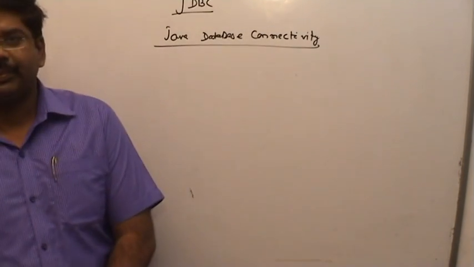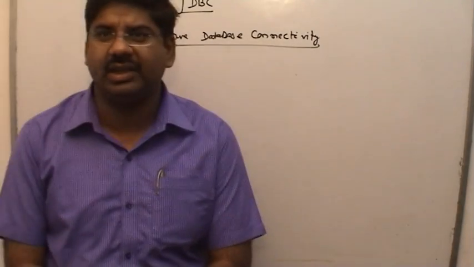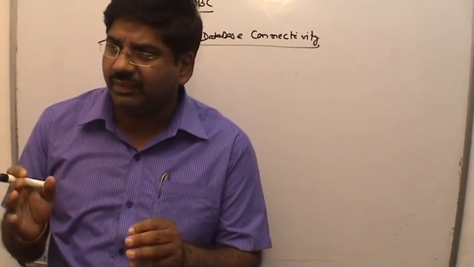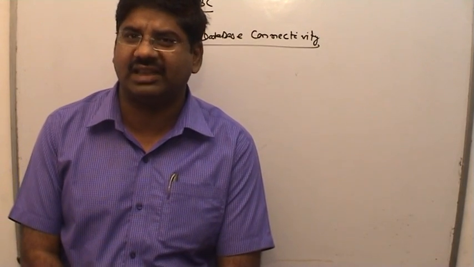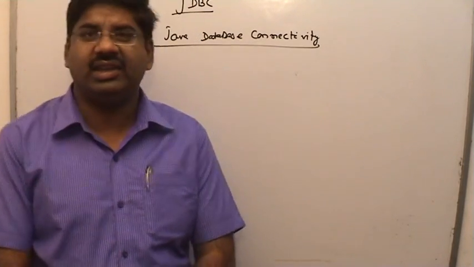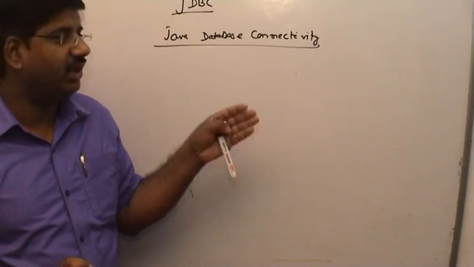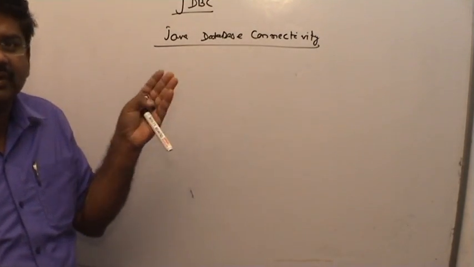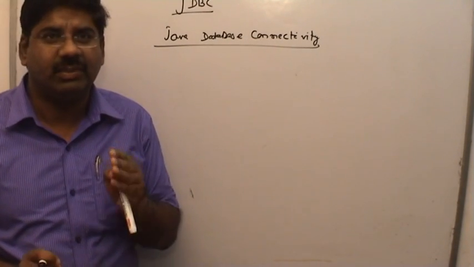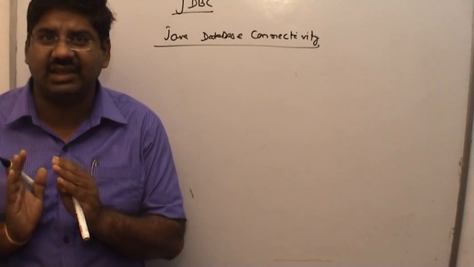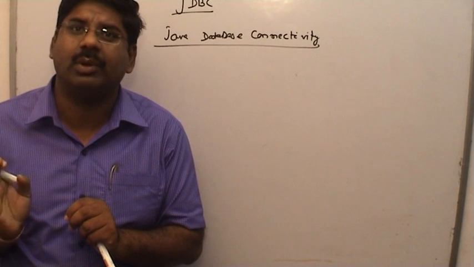In JDBC, this one is the API in Java. By the help of this API, we can connect the different type of database like as MySQL, Oracle, Sybase, and anything else. We will connect through this API. Means this API has the complete definition about the classes and interfaces in form of packages. Means the class and interface will support us to connect with different type of database.